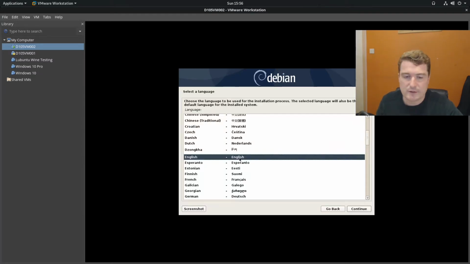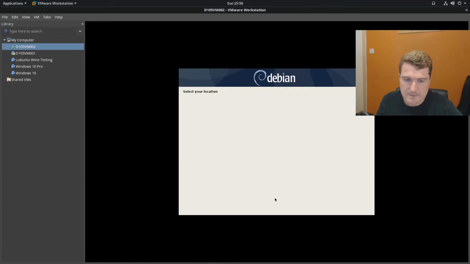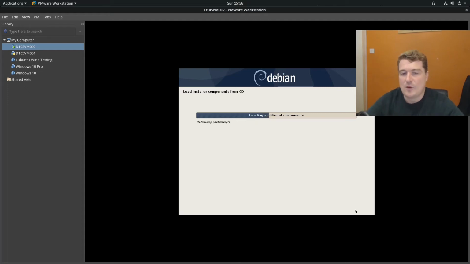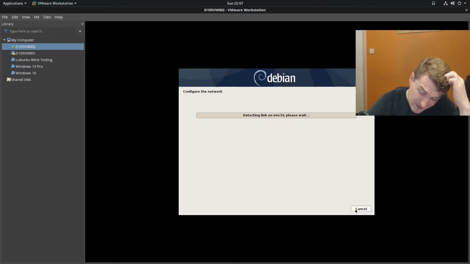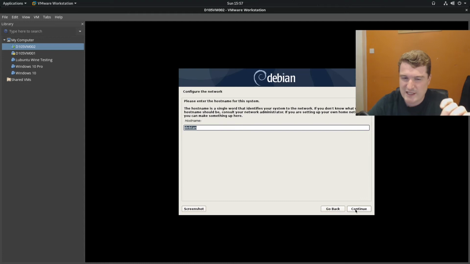So, I'm just going to quickly go through these settings. So English, United Kingdom, British English keyboard, and then it will load task cell, I think. Is it task cell that gets loaded? Basically, the Debian installer loads the base packages that it needs. Now, because we've gone for the net install ISO, all of Debian isn't stored inside that ISO. The reason it's called net install is because whatever we say we want in the installation, it will pull from the internet. The ISO just has basic setup stuff in it.